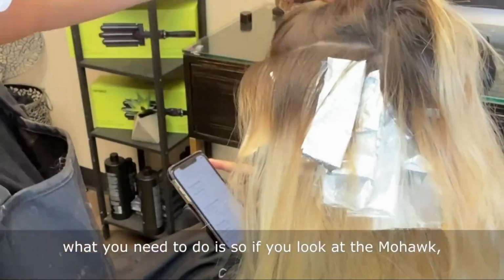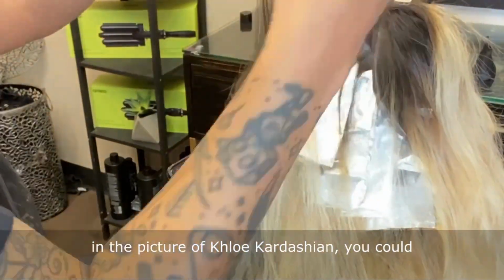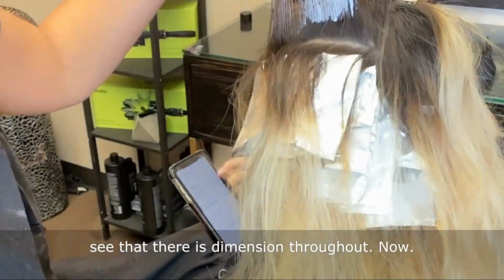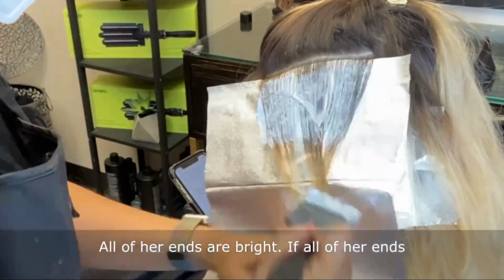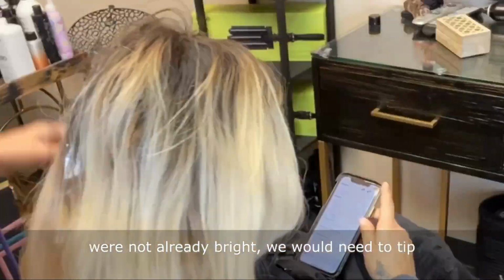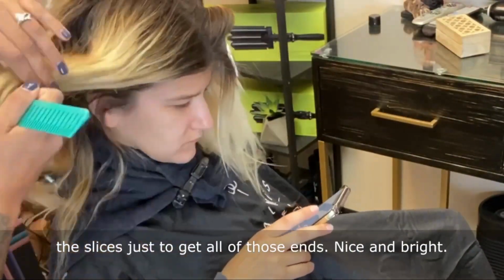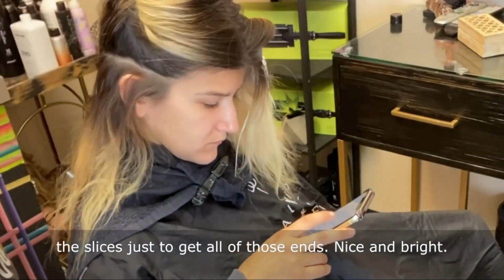So if you look at the mohawk in the picture of Khloe Kardashian, you can see that there is dimension throughout. Now all of her ends are bright. If all of her ends were not already bright, we would need to tip those out. We would need to backcomb in between the slices just to get all of those ends nice and bright.